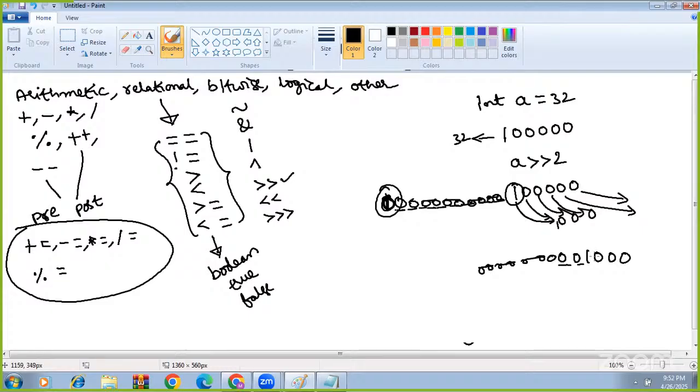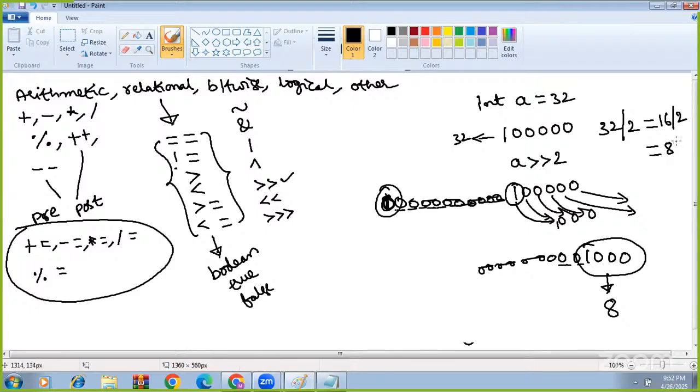Okay. Right. Anyway, the main thing is the answer we have to see. The answer is 1000, which indicates 8. Sir, I think there is a relationship between 32 and 8, sir. What have we observed here? See here, I have taken 32. For one shift, it is going to be divided by 2, so the answer is 16. But here, how many shifts have I done? 2 shifts. For one right shift, 32 becomes 16. For 2 shifts, again 16 divided by 2, so the answer is 8.